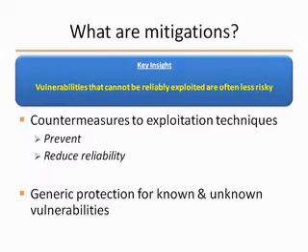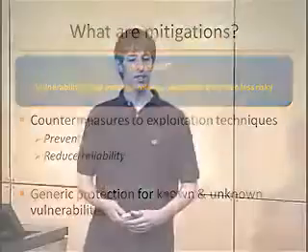So what are mitigations? And really the key insight here is that if we think about vulnerabilities, if a vulnerability exists in code, but it can't be exploited, in other words, it can't be used to execute code or compromise the machine or access resources, then that vulnerability sort of becomes a reliability issue. They aren't actually able to take advantage of it to gain access to the things that they want to gain access to. So in that sense, vulnerabilities that can't be exploited are often less risky.